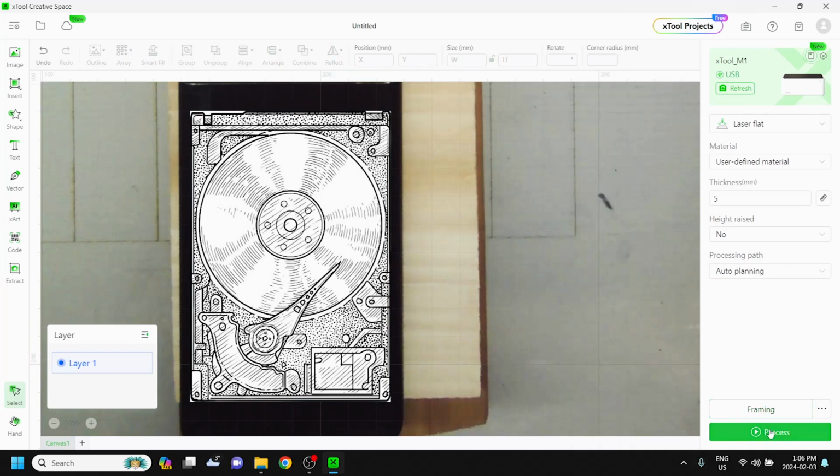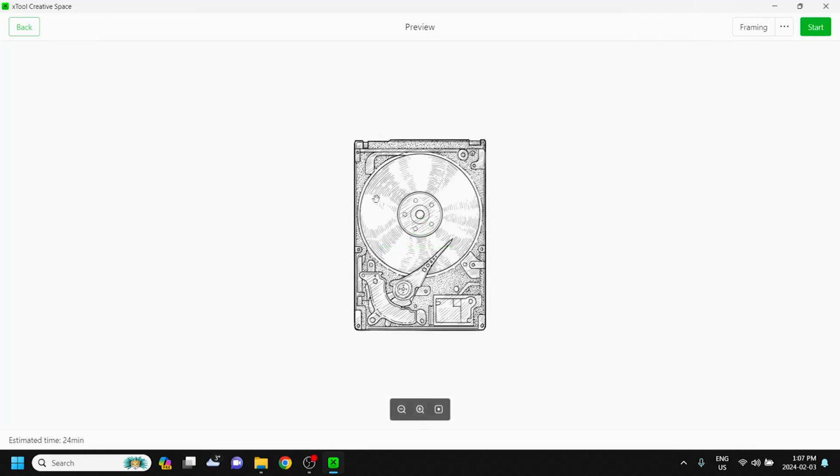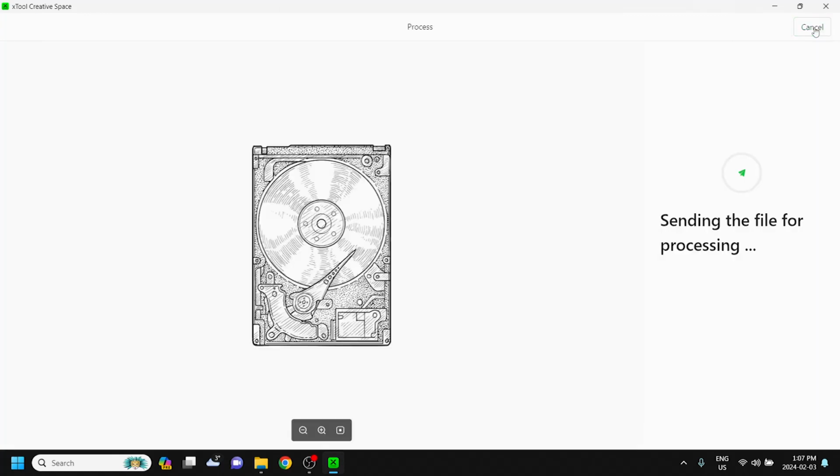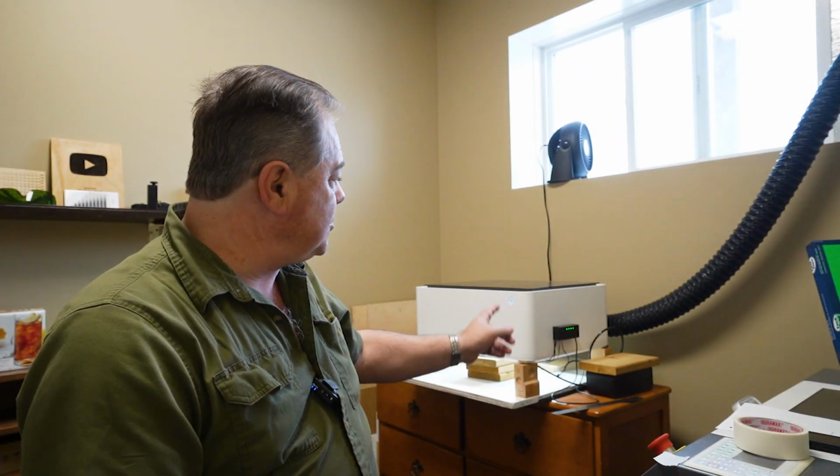So we've got the process button down here in the corner. We'll hit this. It will prepare our preview. And there it is there. And we'll go ahead and we'll hit start. All right, so we're ready to go. And again, it says press that button on the front of the machine.